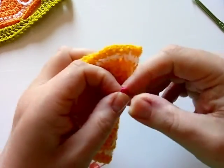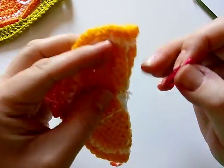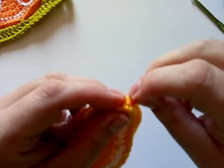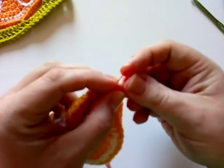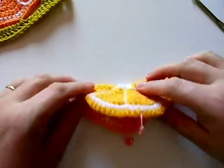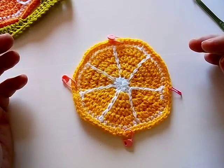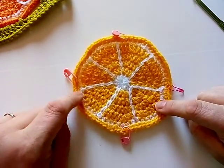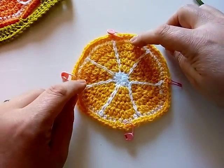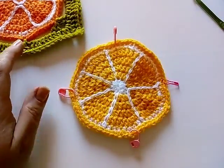This is for making our corners, because we've got 70 stitches, and I started doing the maths for it and working out what stitches we could put in it and how we could square it off. And then I thought, you know what, let's just go a bit freestyle, let's randomize it. So there we go. So these are all roughly equal now, our four points. If you don't like where they're going to be with your segments, then just move them around a bit, but if you move one around, you have to move them all around. Okay, so we are going to square this little beauty off.